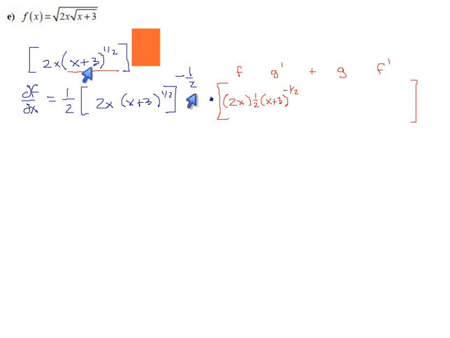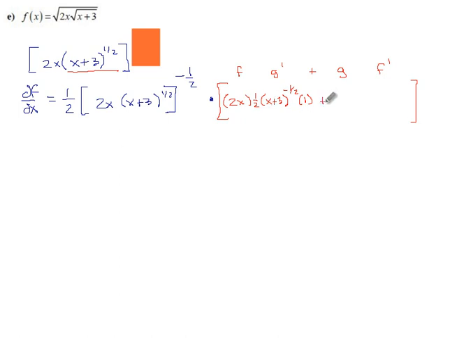So if you forgot it, this time you would get away with it. In general, you should not forget it. And I'm going to put that 1 just to remind you that we did power rule on this piece, and then we had to do the derivative of what's inside. If this had been a 2x or a 5x plus 3, we would have had a 2 or a 5 popping out at this stage. So that takes care of f and g prime.